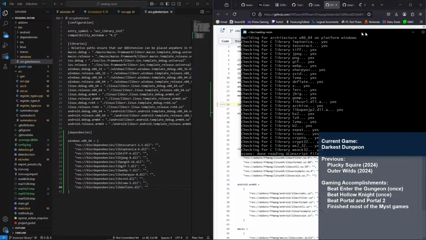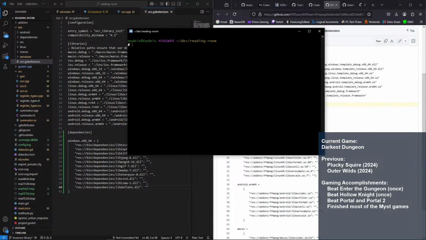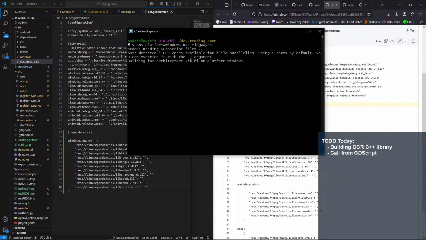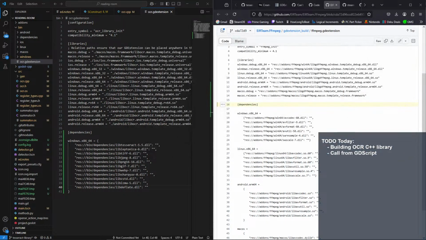So if I bring this over, clear, build. Assume it's all going to succeed still. Yeah, it's done. I don't even know if I needed a rebuild. I think it just already succeeded, so that was fine.